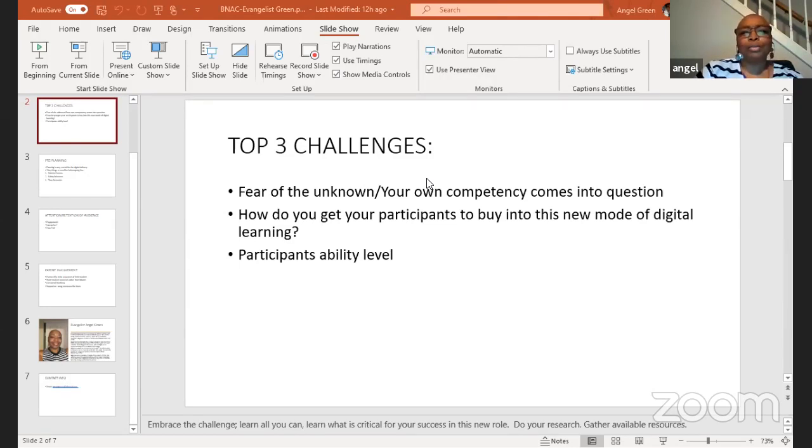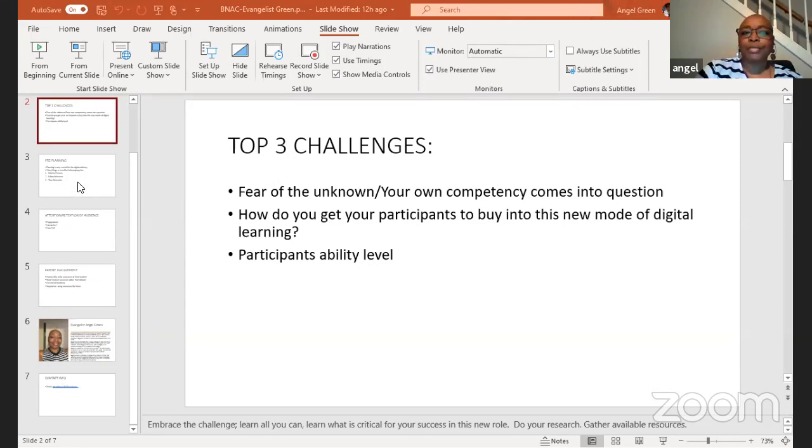So those are a couple of the challenges. And then also the participants' ability level. You know, I teach elementary grade 1. So how many of them have a lot of technology, or how many of them are advanced enough to handle the online instruction? So those are the challenges that I face as an educator.